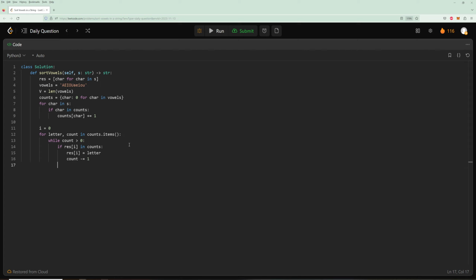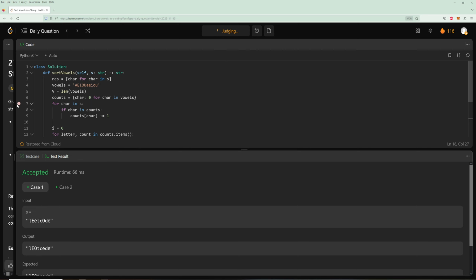And then what we need to do here is just increment the index regardless, right? If it's a vowel or a consonant, we need to go to the next letter in the result. So now our result should be an array of all the letters correctly put in, right? We went through all of our letters, and we put them in where the vowels need to be. So now our result should be correct. Now we just need to turn it into a string, so we'll just join it up. Let's take a look. Okay, looks good.